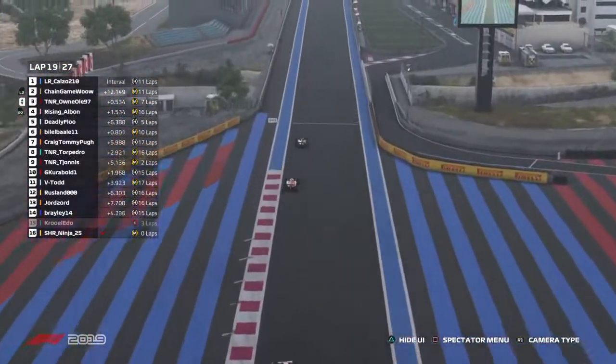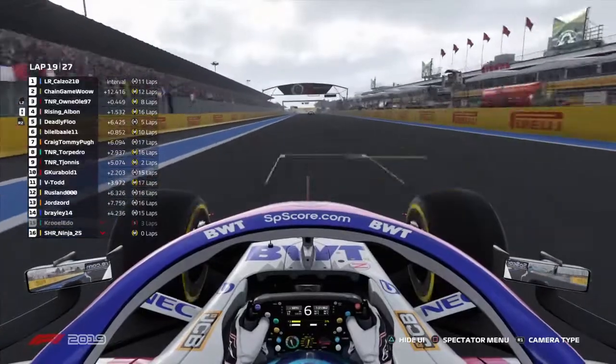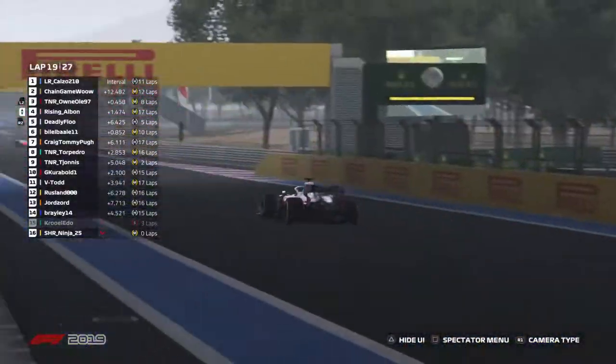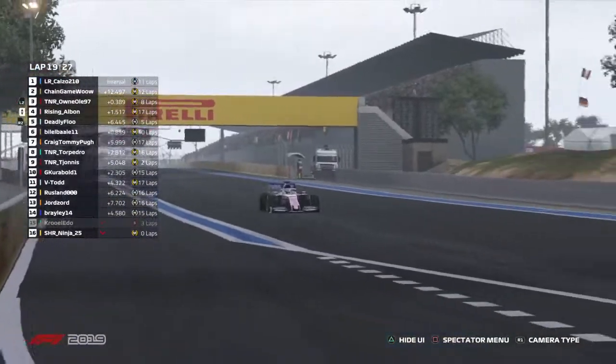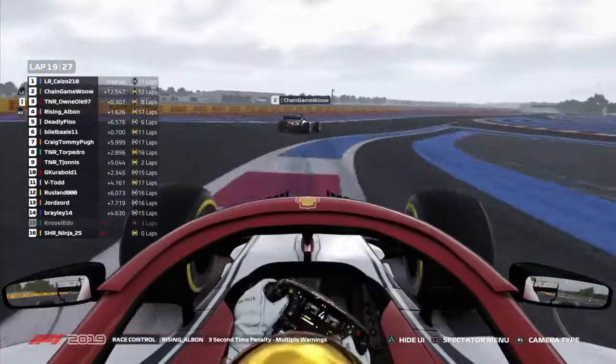Whilst these two have been battling, Rising Albon has been closing up. Rising Albon pitted really early, is up to P4, and I don't know if he's going to try to stretch those tyres to the end. If he does, it'd be a very, very interesting strategy if he can keep it on the black stuff.